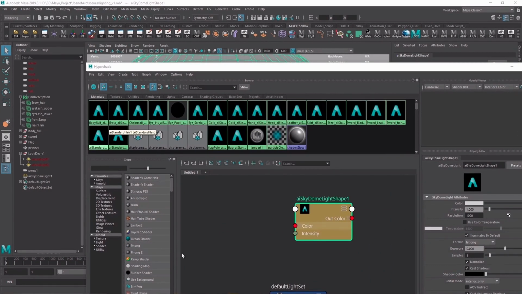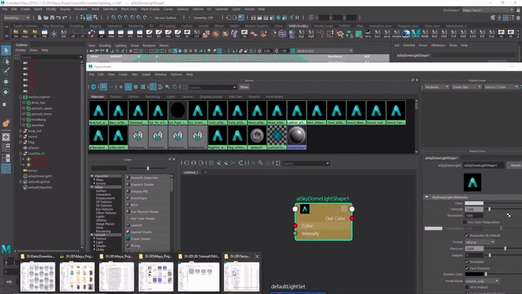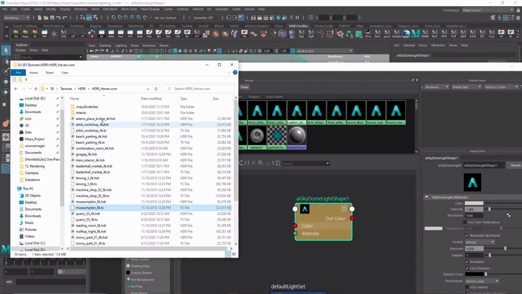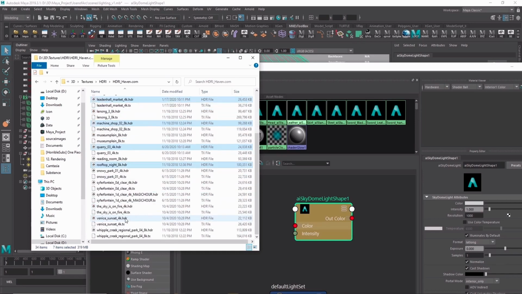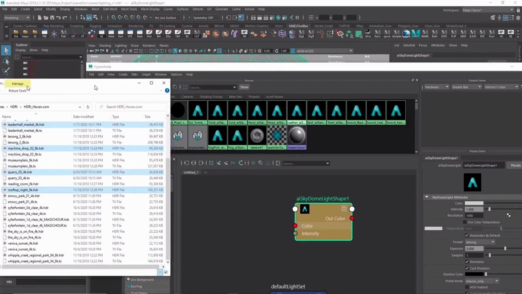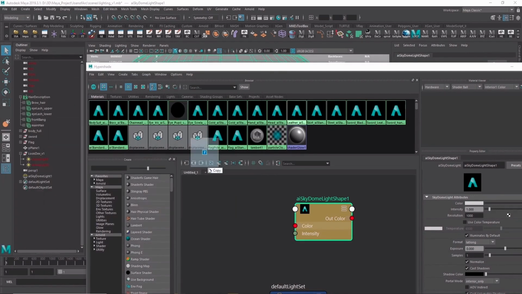So I will grab a few lights. I can't really see the preview here, but I just grab a few. Then try a test render and see which one works better.